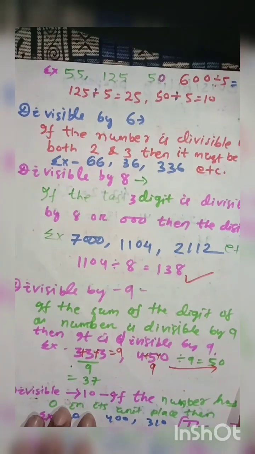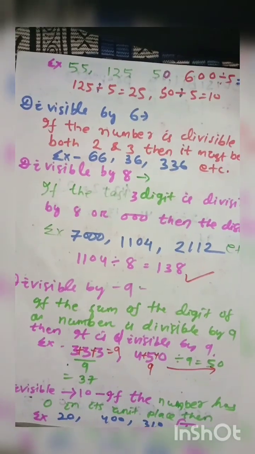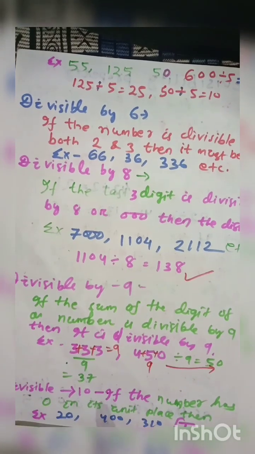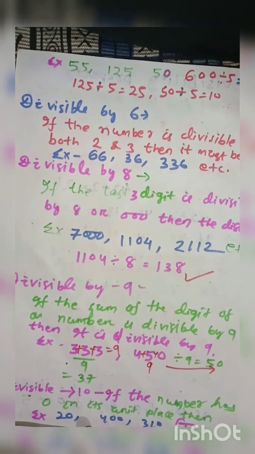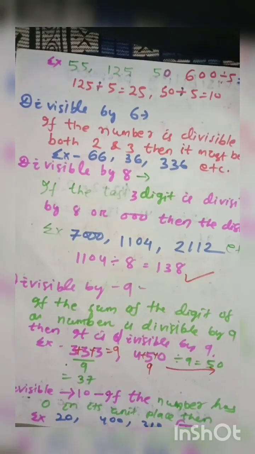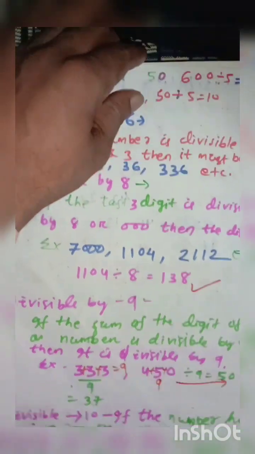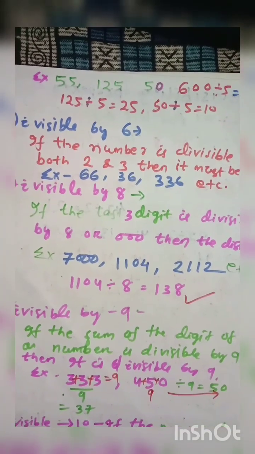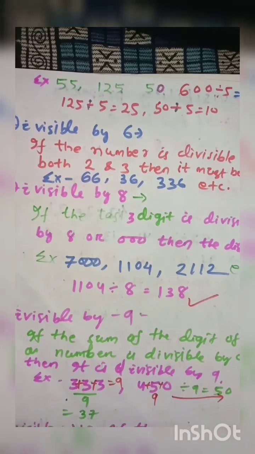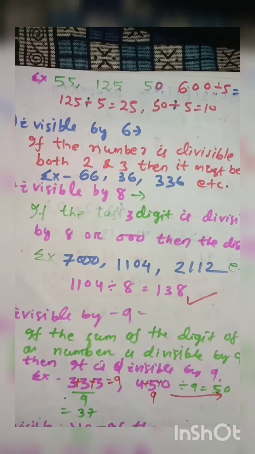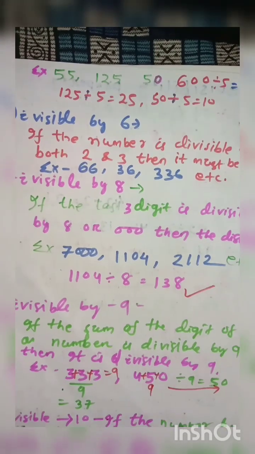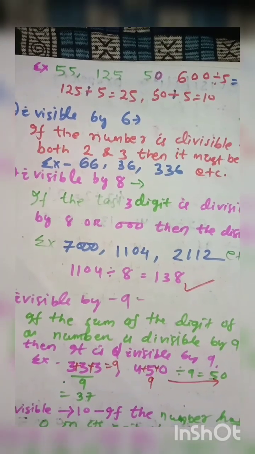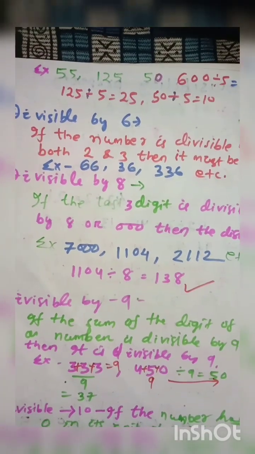Last but not least, divisible by 10 is quite easy. If any single 0 is in the rightmost place or in the unit place, then the number is definitely divided by 10. Thanks my students, you have lots of patience to observe my video. I think you get more information about all the divisibility properties. But in the next video I will make the divisible property of 7 and 11, which is very easy. So please wait and watch for that video. Till then, bye bye. Have a very happy new year. Bye.